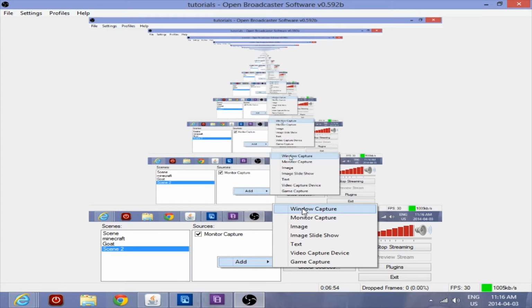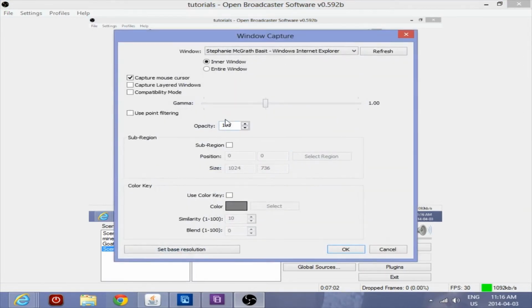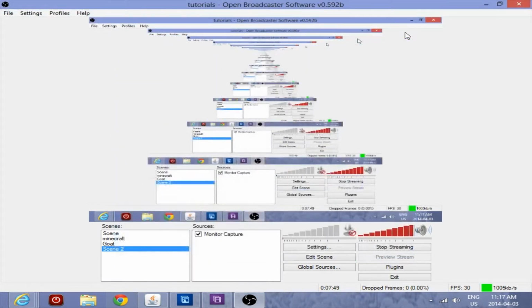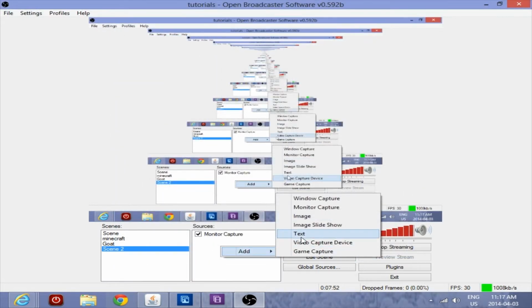If we want to add other sources, we click on here. Like I said, that was the monitor capture, so we're going to show Windows capture. We click on that, and it gives us the option to name it. You can see there's a drop box at the top by window, so you can pick which window you want. Now inner box and outer box are whether you're going to have it inside of the area that has the X and the title, or if you want it including that. The outer box would include it. Not sure why you would do that, especially if you're doing gameplay, unless you wanted to have it nicely titled the way it would have been done originally. Okay, so after that we're going to check out image.